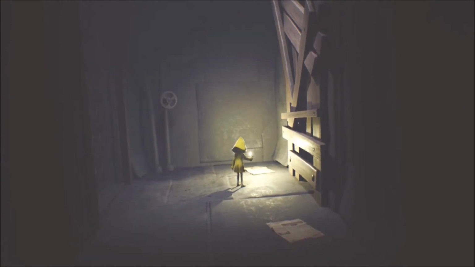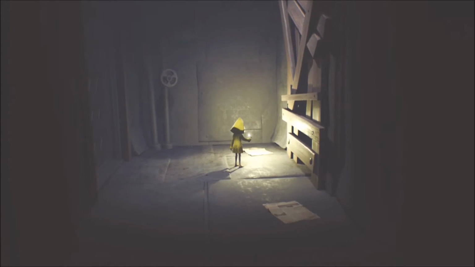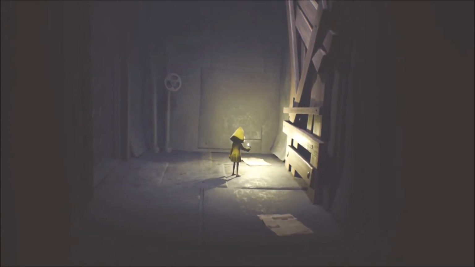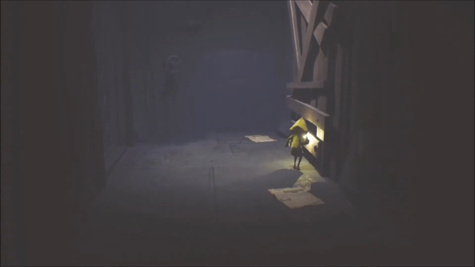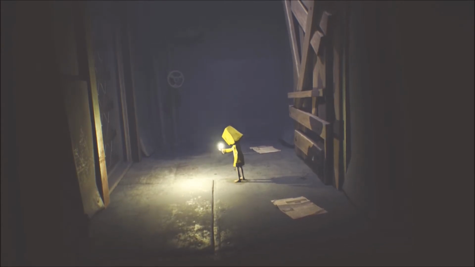Okay, so the cavalry has arrived, and so say hi. Hello. Okay, and have you played Little Nightmares before? I have not. I have seen a walkthrough. A walkthrough. Okay, well, this is like room 4 or something of chapter 1, and I don't know what I'm going to be doing. So have a play around with that.